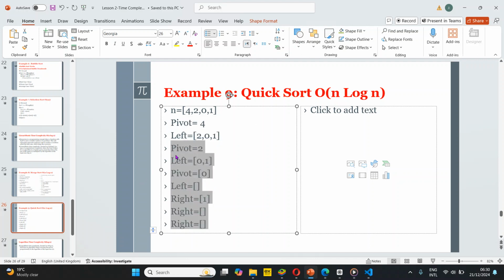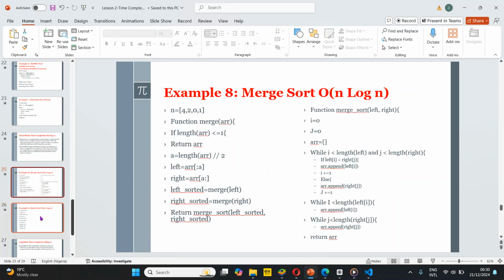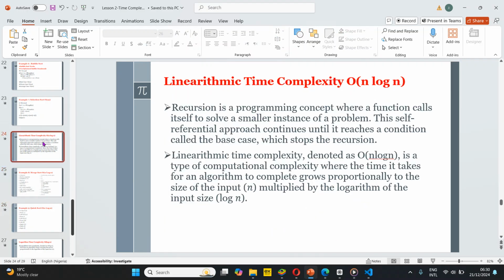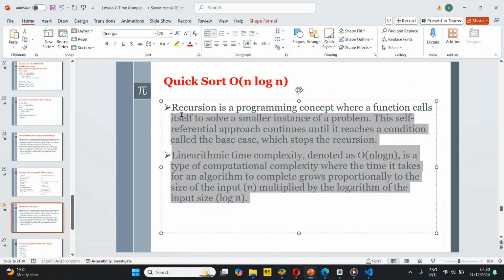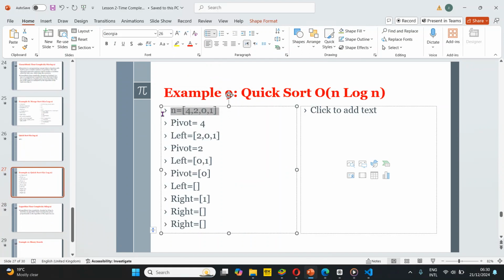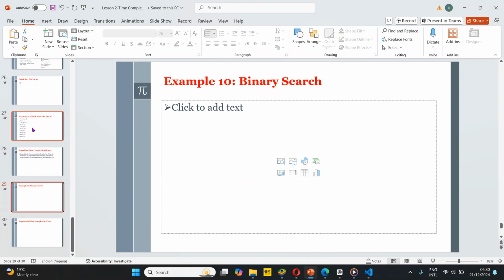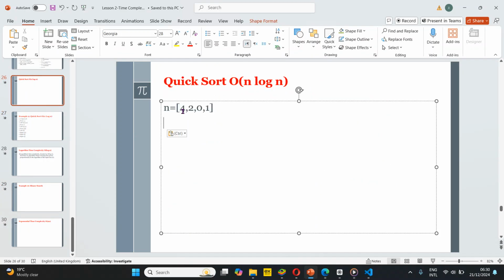Now let's do it in a way that we'll all understand. Let me make this a single list. Okay, let me use this. So this is quick sort, O(n). Now let's use this so that we understand how it's done. So we have our n here, equal to, let me copy this. Let me just paste it here so that we understand it better. So we have our n now.